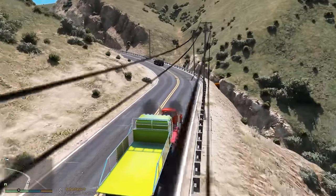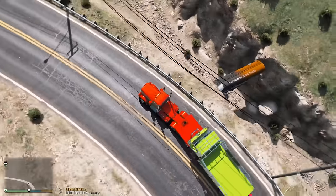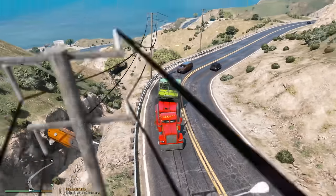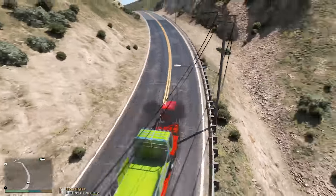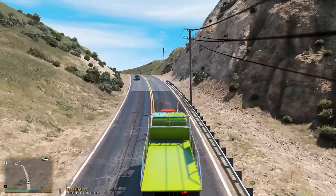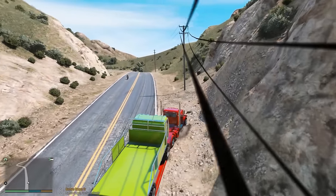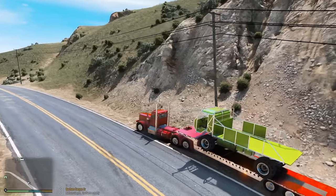So wait, what's that? Oh, whoa, guys. I forgot to mention there is a tanker involved too. That thing is just stuck across the whole valley or canyon there. That's going to be another challenge that we have to overcome. Now, I'm not going to recover the tanker. That's going to take a lot of resources and money, and right now I'm not trying to do that. I'm just trying to build a cool truck.